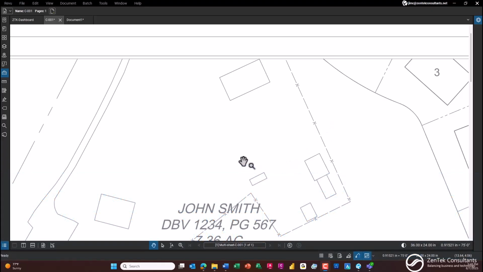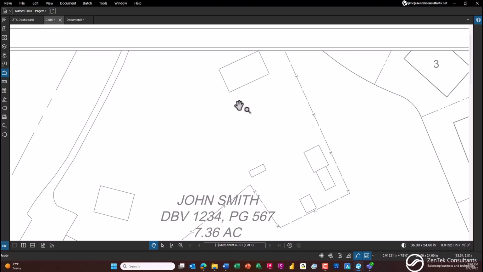So let me give you a couple of examples of what we're talking about. You see here, I just have a basic site plan. We're just going to do a pre-construction survey. When we talk about pre-con surveys, I'm not talking about a full legal land survey. We get those, but they are really legal documents with metes and bounds and coordinates and elevations, the legal requirement items. Those are great.